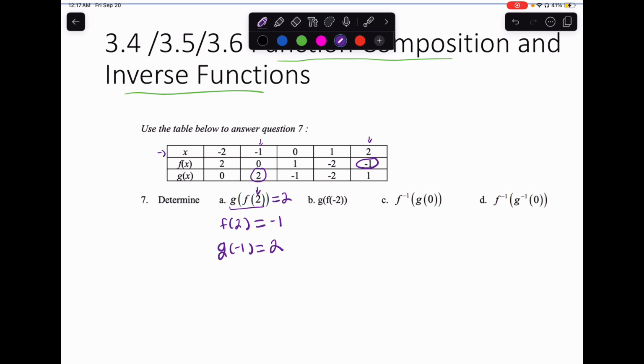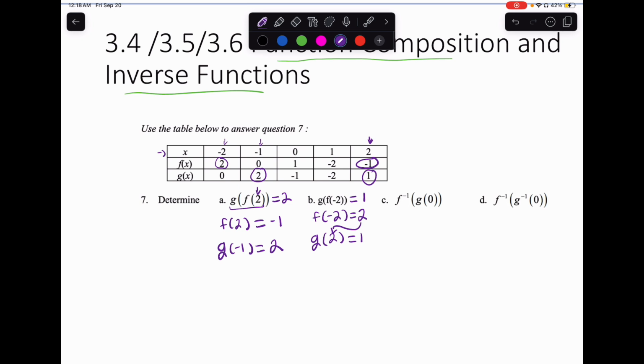The next one is super similar. We're going to do the same thing. So -2 is our input here. So f of -2. When we have -2, our f of x is 2. And then this now becomes my input into the g of x function. So we're looking for g of 2, where 2 is our input, so we can look at the x, and we find 2 again right here. What is g of x? Well, that's 1. So g of f of -2 is equal to 1.